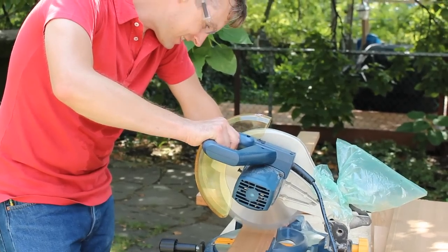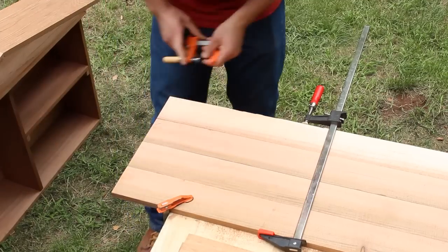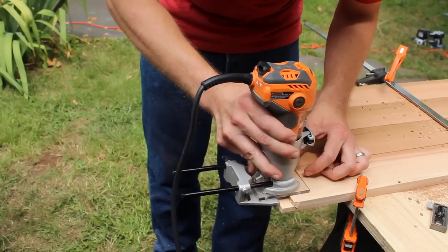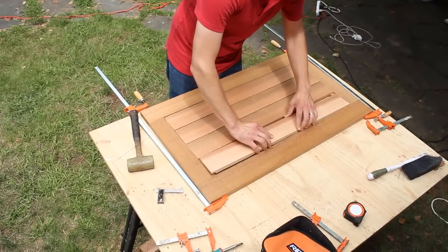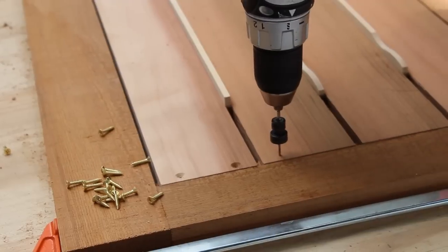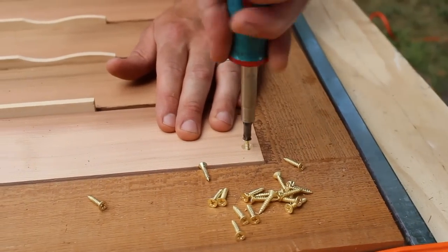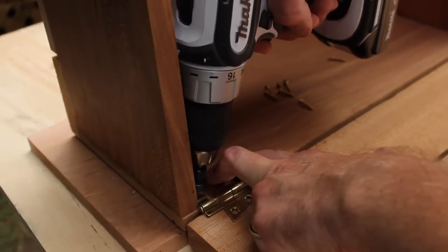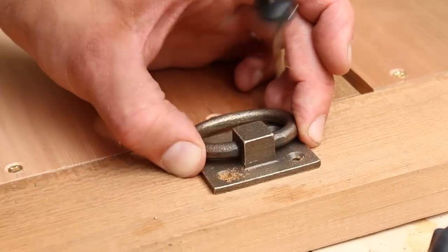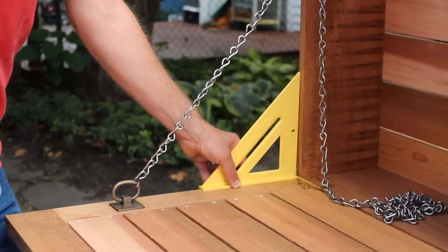With the frame built, you can measure it and cut the slats to fit. Once they're cut to length, clamp all four of them together and rout both ends so that they fit into the door frame. To finish the door, lay the slats into the frame using spacers to keep the gaps even. Countersink two pilot holes at each end of each slat and use brass screws to secure them. The next step is to install the hinges. Screw them in place and then install rings for the chain, but before you cut the chain to length, use a rafter square to make sure that length will hold the door flat.